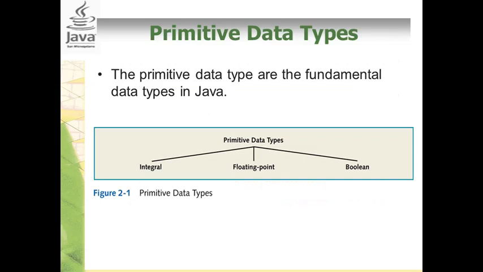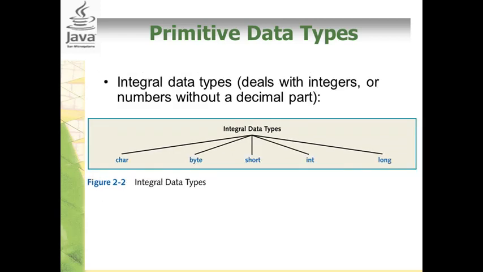When we store a value to a variable, we need to specify data types. I introduced to you several data types previously, such as integer, double, and string. Now I'm going to discuss several more data types. We can categorize data types into three categories. One is integral, second is floating point, the third is Boolean. Integral is a data type that does not accept decimal points. Floating point is a data type for data with decimal points. We will discuss Boolean later.